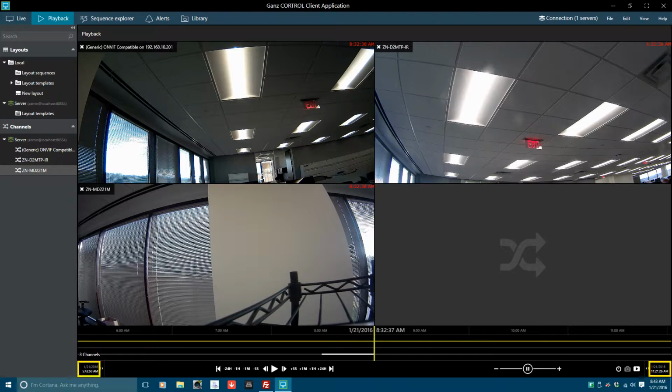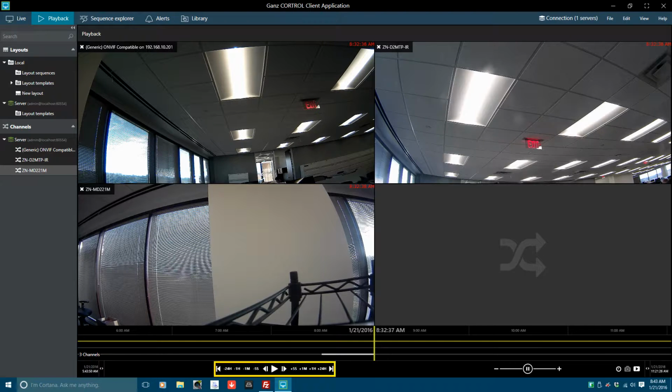Found on the left and right of the navigation bar are the start and stop timestamps. The start and stop timestamps indicate at what time the currently viewable timeline starts and stops. To zoom in or out on the timeline, select one of the sets of double arrows found next to the timestamps. Drag the double arrows either to the left to zoom out or to the right to zoom in.